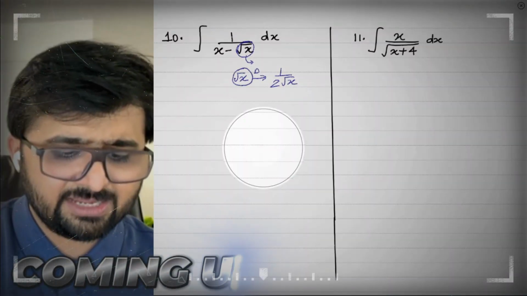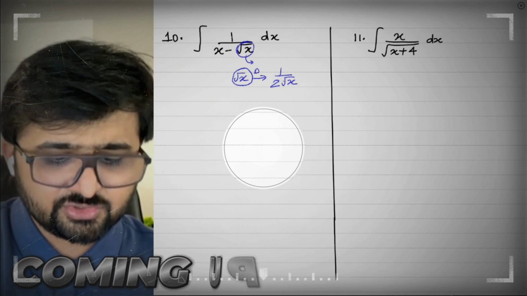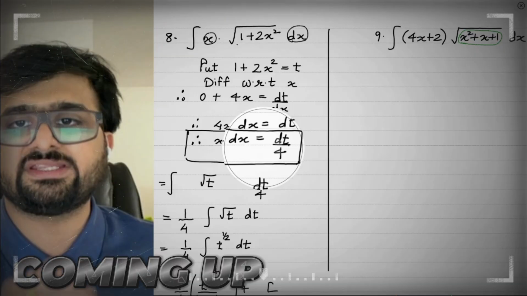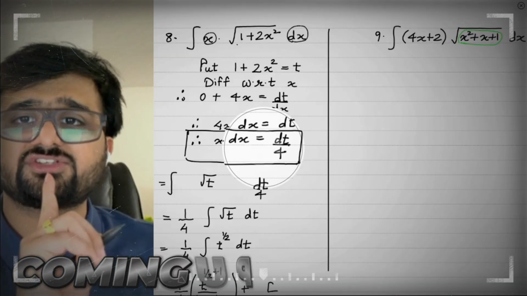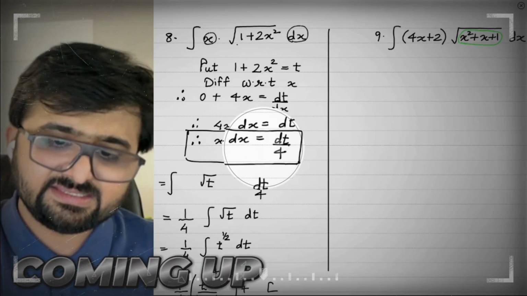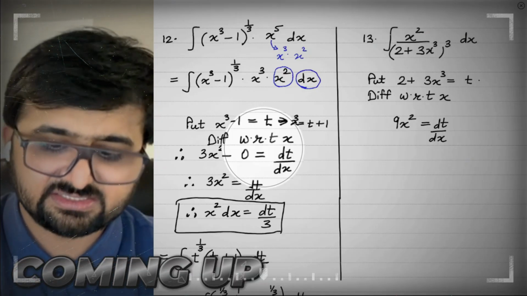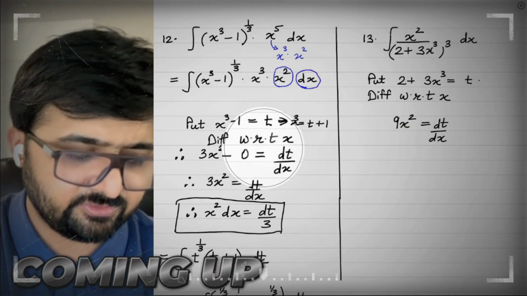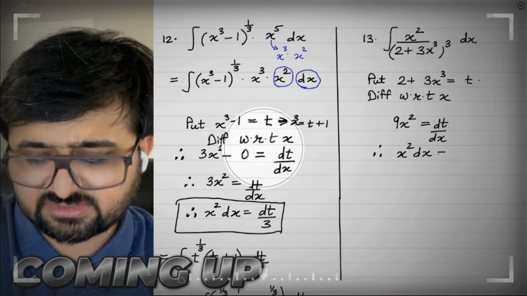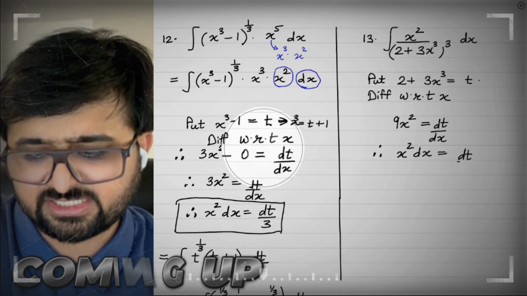If you have square root of x and you want to put it as t, you should have square root of x in the denominator. Whenever you see a composite function in an integral, most likely it is the method of substitution, if the derivative of that composite function is present. In this case, if this is my u, we need the derivative times dx. We need x square dx. If you want x square dx from here, therefore we get x square dx, taking dx in the numerator and 9 in the denominator, equal to dt by 9.